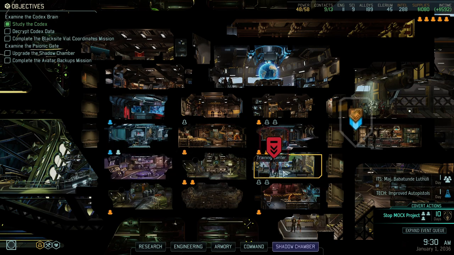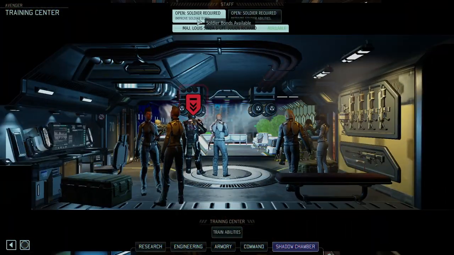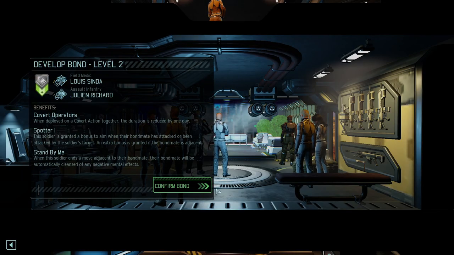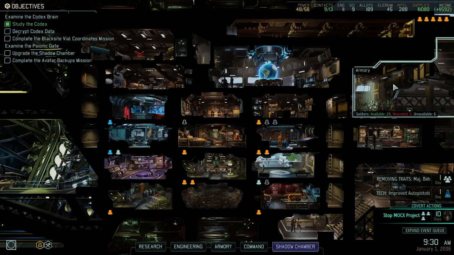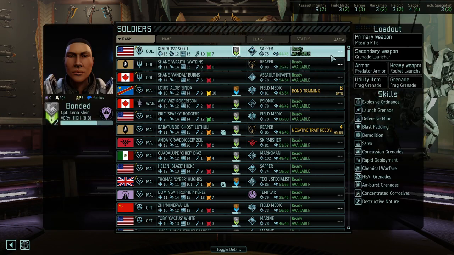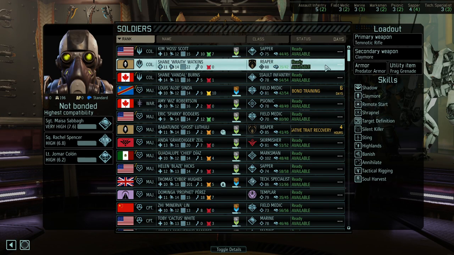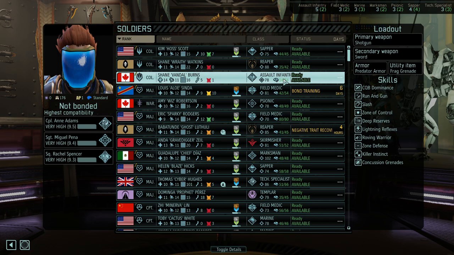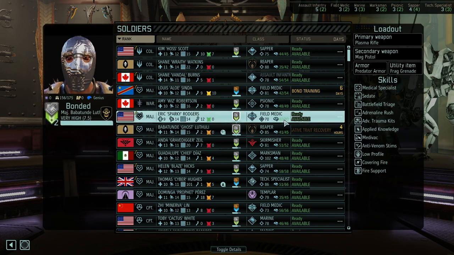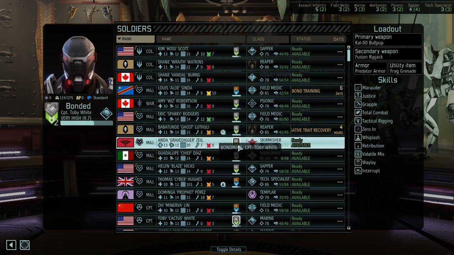Ghost is almost done. We do have these guys that can have their bond upgraded. Let's see who we have available. So Haas is available, Wraith is available, but a little bit low on Will. Vandal is available. Wiz is available. Sparky is available. So is Ghost in 4 hours. Gravedigger is available.